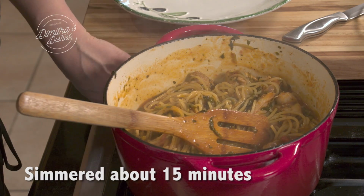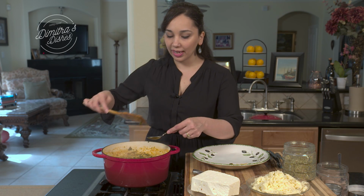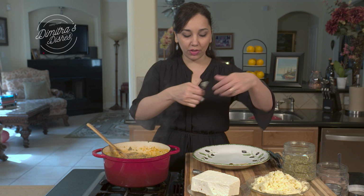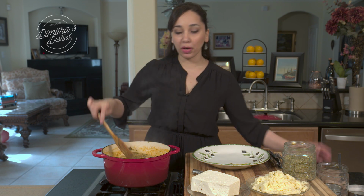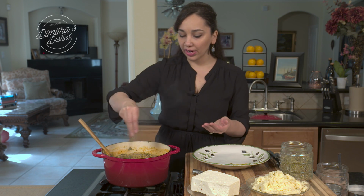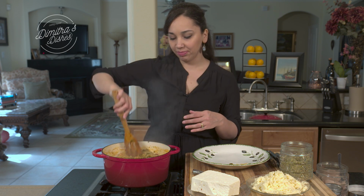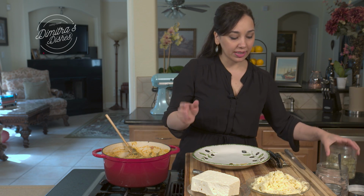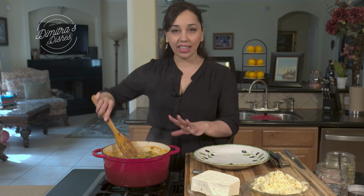All right, so it's been cooking for exactly 15 minutes, simmering, and the pasta is completely ready. I'm just going to taste the sauce part for seasoning. To me, that's perfect, but taste it and see if it needs more. I'm gonna add some dried oregano on here. You could have added this when we added the sauce. I just didn't think of it, but it's okay. You can add oregano, you could add basil, fresh parsley, whatever you want. Now, it's completely ready, just like this, just as is.